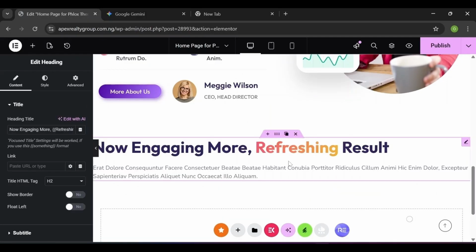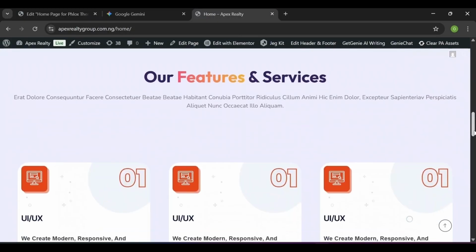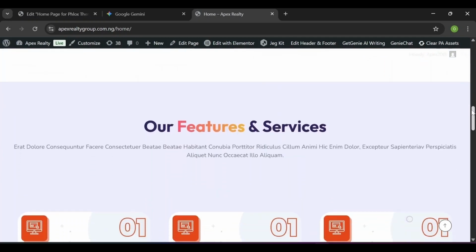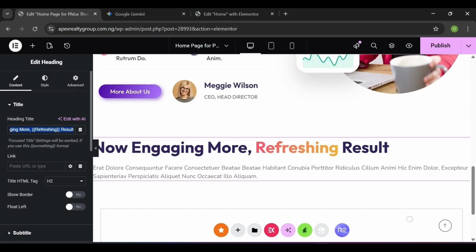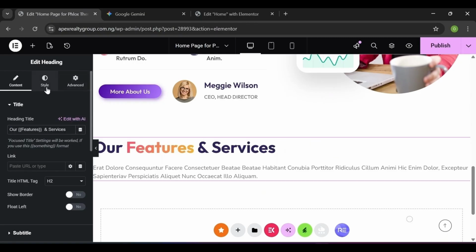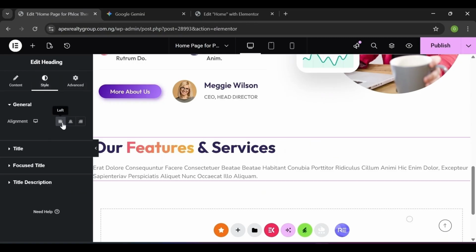Now we are going to edit the text. So we want to add the features, this feature section here. This is what we want to do here. Let's copy this. Let's add the features here. So we click on style here and then we make the alignment center.